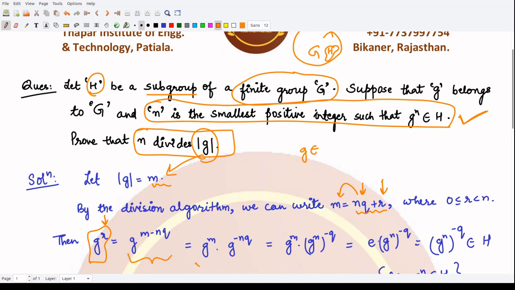You can split up the powers using the laws of exponents and again make use of the laws of exponents and write g raised to power minus nq as (g raised to power n) raised to power minus q. Now g raised to power m is e, because the order of g is m. So this thing becomes (g raised to power n) raised to power minus q.